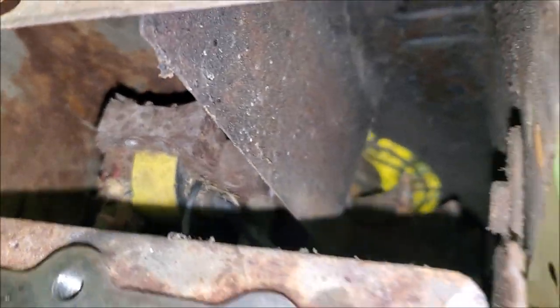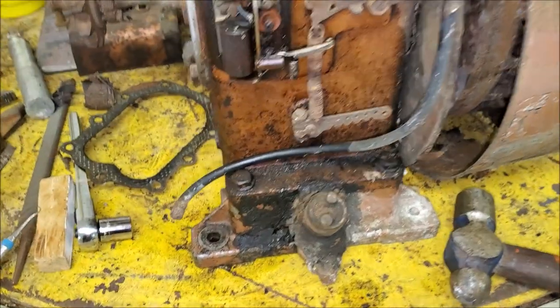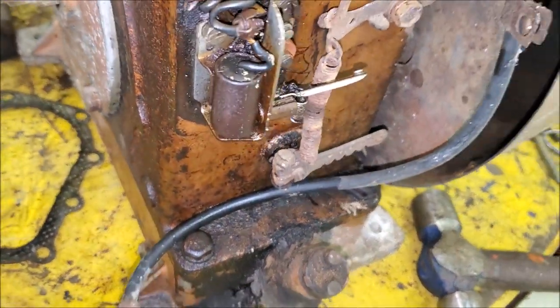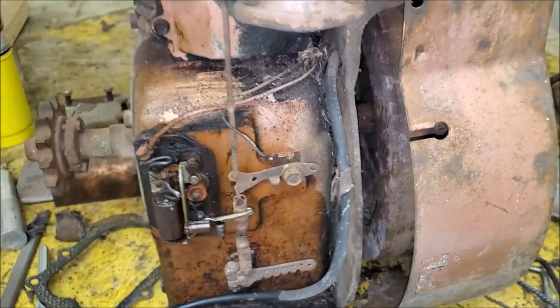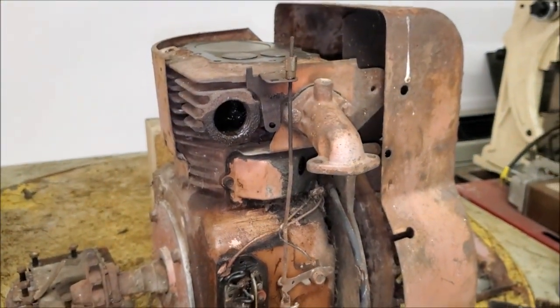Not optimistic there. And same with the condenser. I'm sure that's shot too. So gonna have to do some homework and see if we can get parts for this thing.